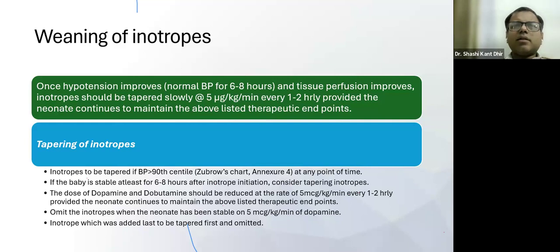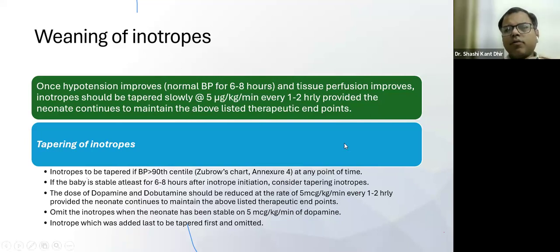And based upon that, there are various algorithms which help us decide the higher inotrope, like when to give dopamine, when to give dobutamine, when to give adrenaline, milrinone, vasopressin. But all these things are, as of now, not in the scope of this FBNC training. But if these things are there, then you should definitely consult your seniors who are on duty and your faculty members, and they will guide you regarding the choice of inotrope.